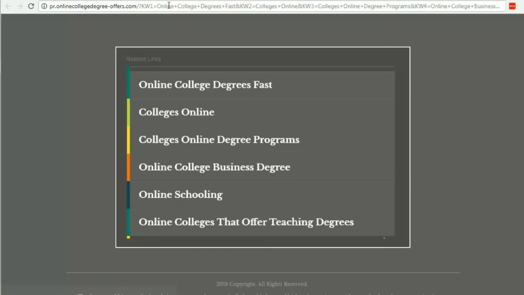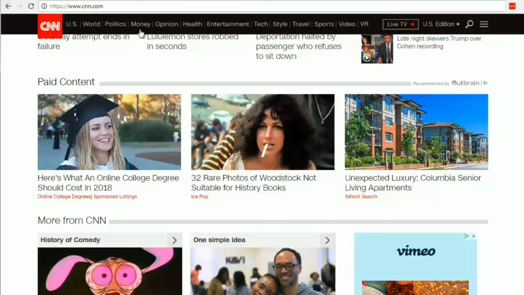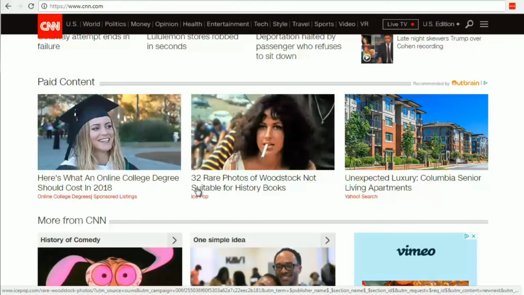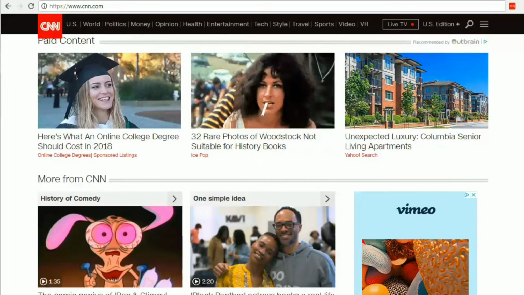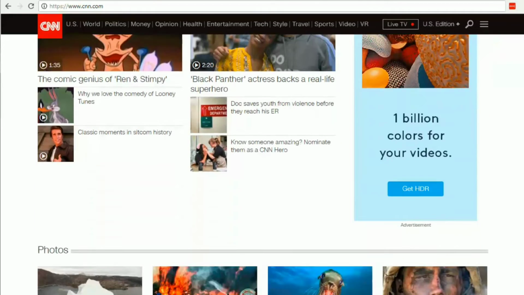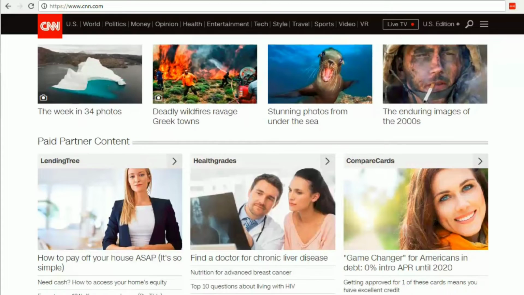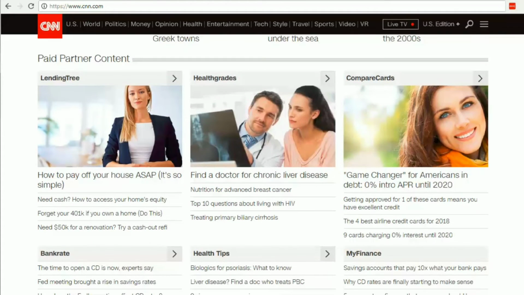And if you notice, it connects to outbrain.com and then it directs people to this link. And this link is dead. So whoever's running this ad is obviously spending money and doesn't even realize that their website is down. So that's not good for them. So let's go down here. So who knows how much money they're spending too, especially if they're on CNN.com.